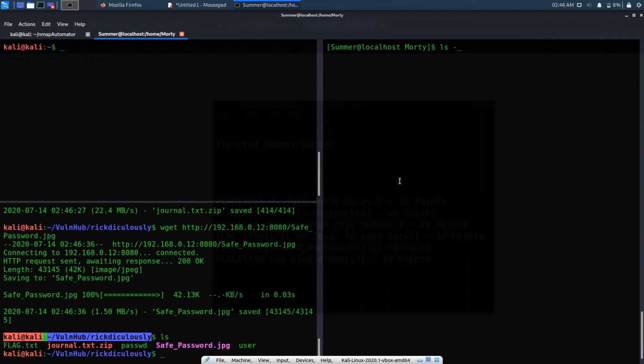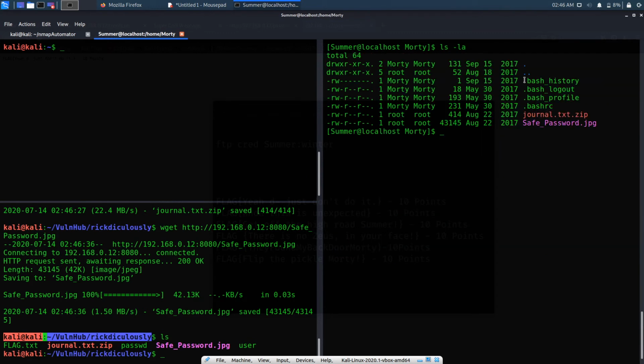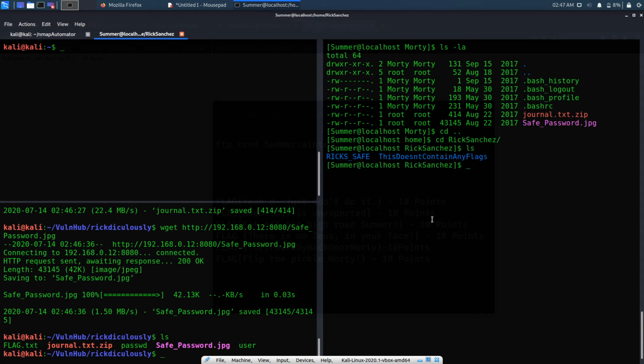Let's have a look at what all. Bash history, bash profile. Okay, so let's move on to another user. It's Rick. Okay, there are 2 directories. Safe.